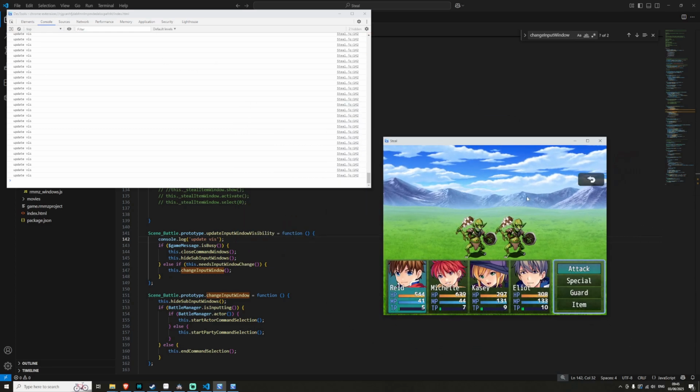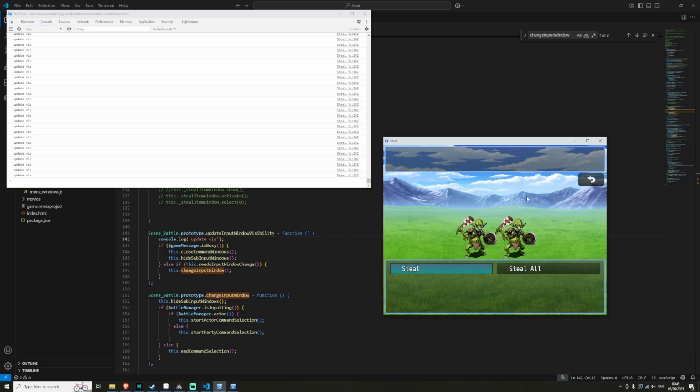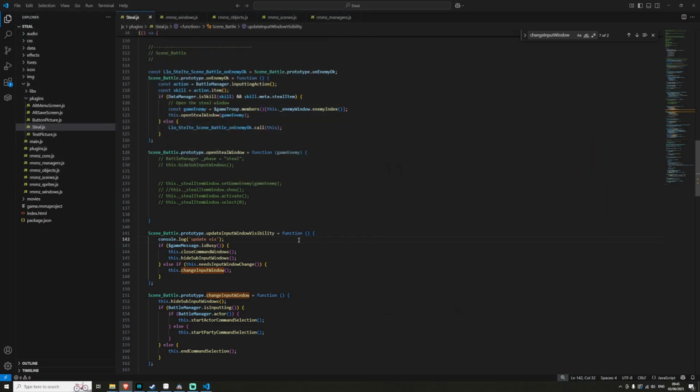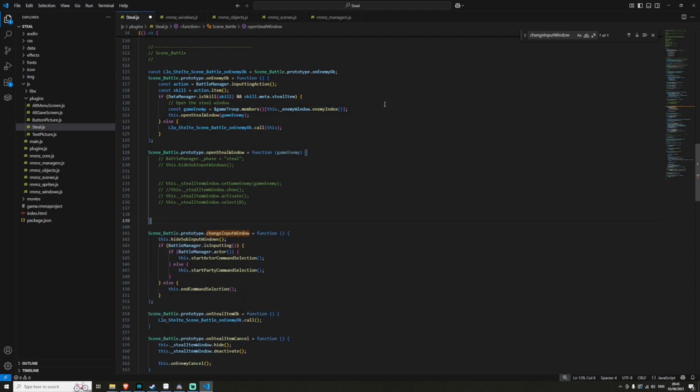So this is running constantly. Update window visibility. Why is this running a billion times?